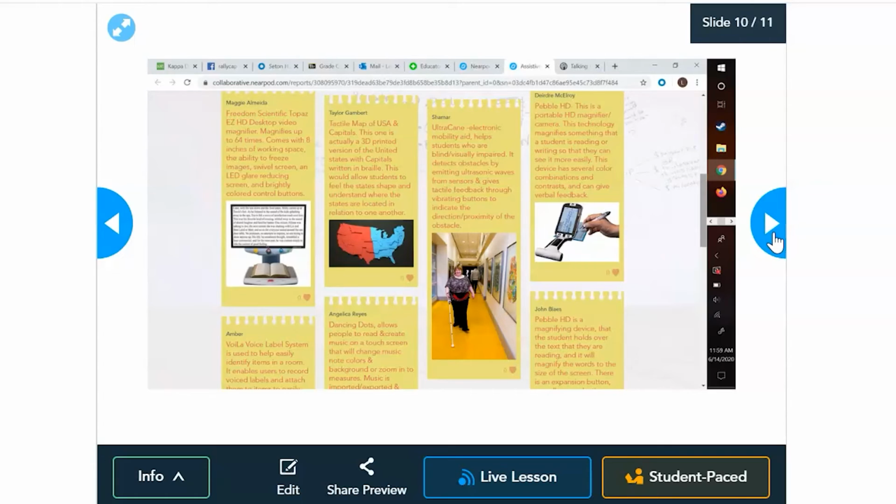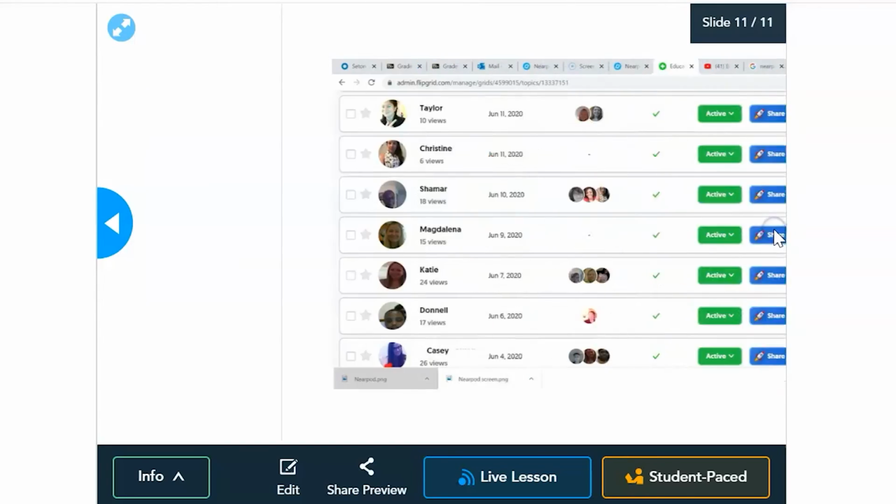This is an example of my students using the Collaborate feature. What's great about this feature is, in this case, they were posting a piece of assistive technology that they had researched, and putting a picture of that. Students can comment on each other's and obviously also can learn from each other on this particular slide when they read about each of the technologies, which is different from the technology that they had learned about.